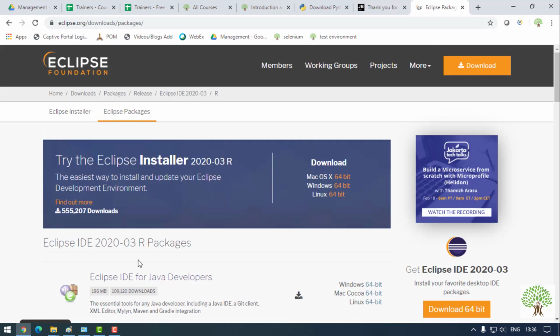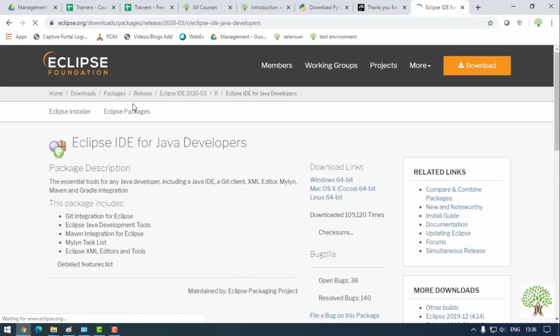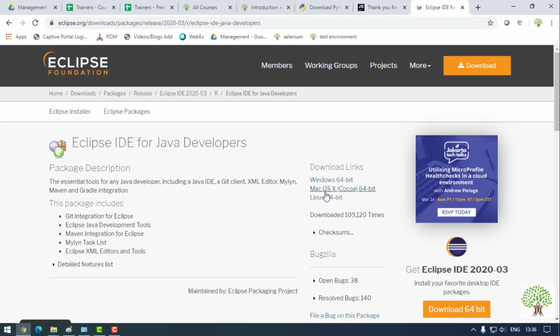Okay, so I already have this Eclipse installer ready, but still if you want to download it, you need to choose your operating system, and according to that you'll just click on this Eclipse IDE for Java developers, and from here you need to tell the operating system.